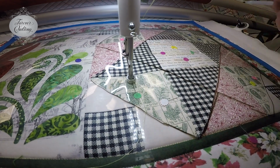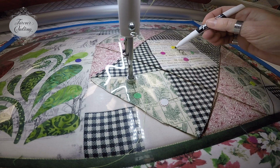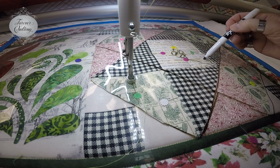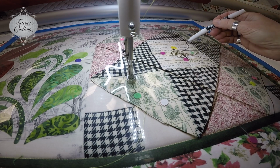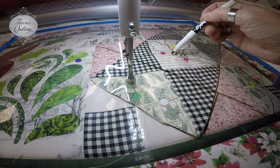I know in the middle I'm going to put a flower. So I'll probably do some kind of poinsettia flower. It's got some really wrinkly leaves coming out, so I have to purposely make those really wavy.